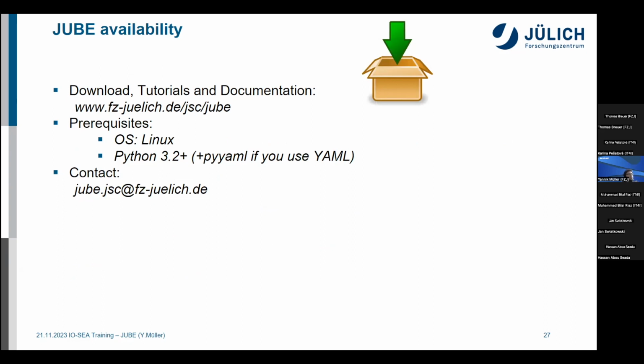To use JUBE, not much is required. It works on any Linux. You use Python 3.2, and if you're a YAML user or want to have YAML users, then you need to install PyYAML somewhere. And if you want to contact us, for example, for any help, then we have an email list, jube.jc.jülich.de.